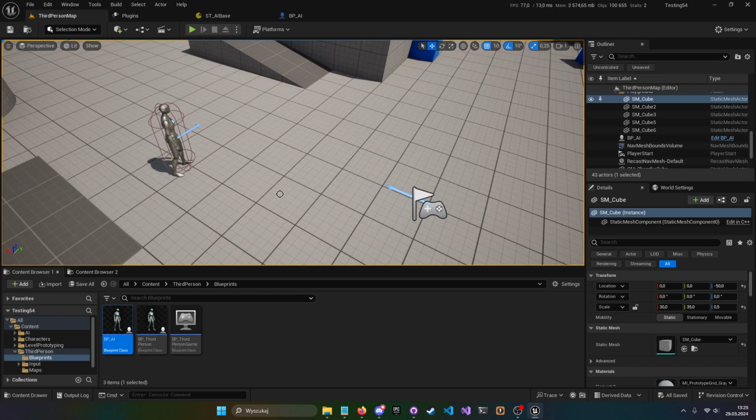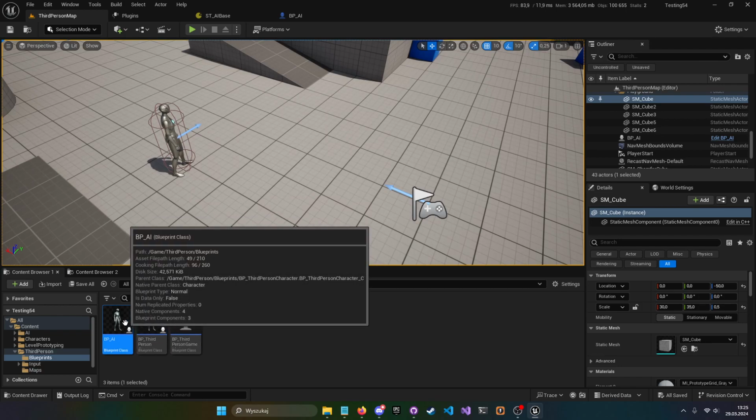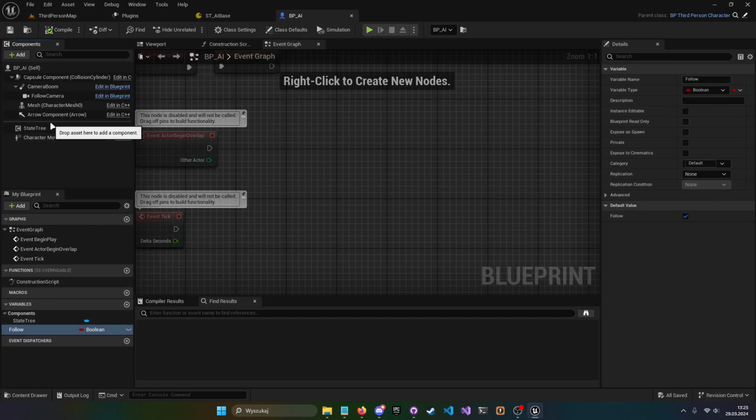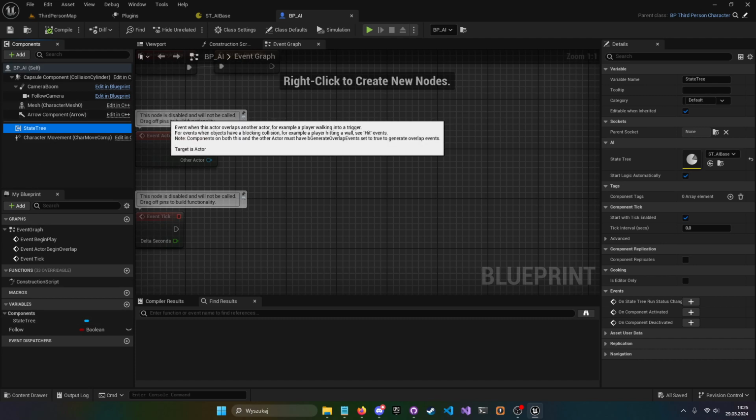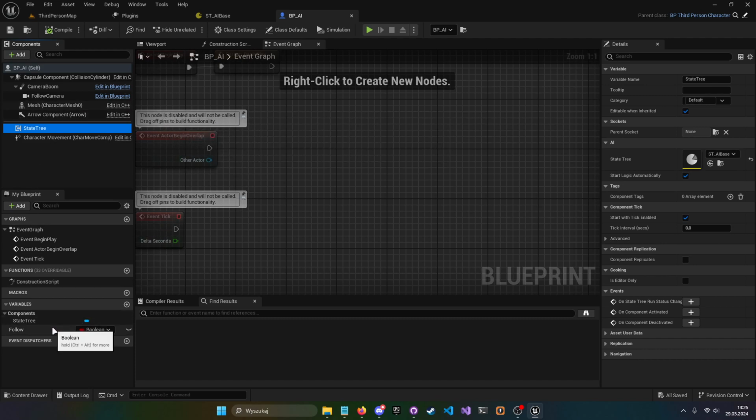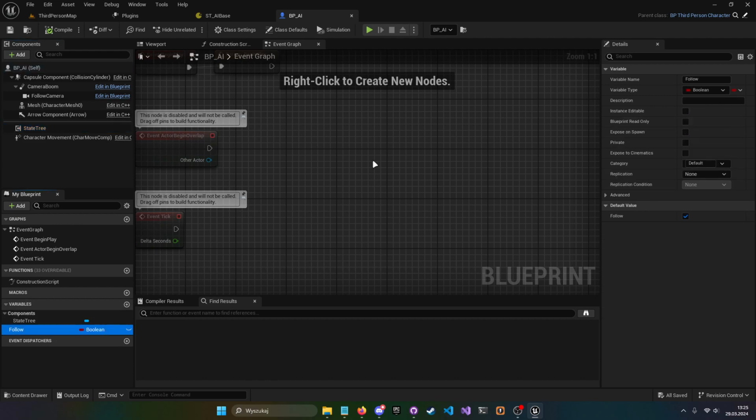In our project, I just made a new third-person template. This is just stock functions. Then I made a child blueprint called BPAI, and in the BPAI I just added a state tree. And this state tree is called STAI base. In the BPAI, I also added a variable called follow. So this will come in later.